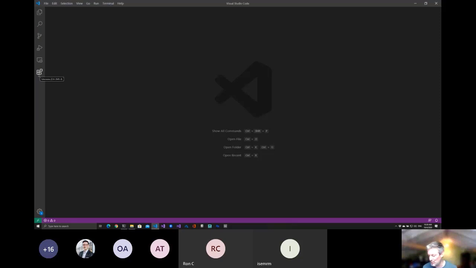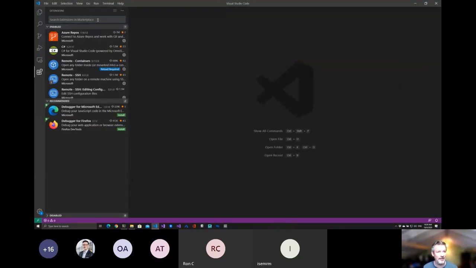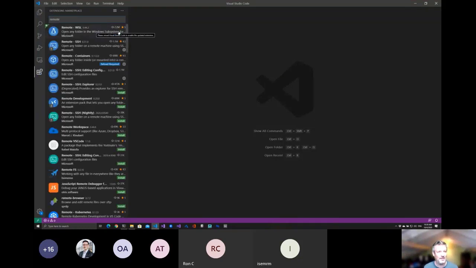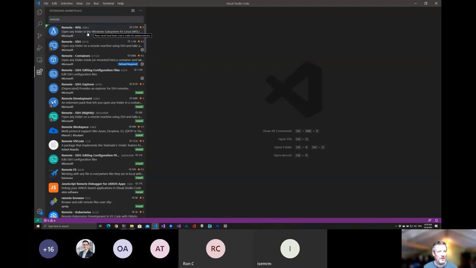Cool. So here, what we want to do is use Visual Studio Code to connect via SSH to this virtual machine, right? So I am going to go first to the marketplace and look for the extension Remote. We can see here we've got Remote for Windows Subsystem for Linux available. We've got Remote for SSH, which is what we want, and Remote for Containers. The cool thing about Remote for Containers is that it will allow you to connect to a container that is running on your local machine, or to a container that is hosted on a VM running in the cloud, and so on.